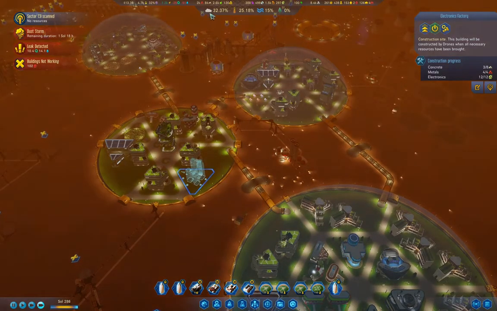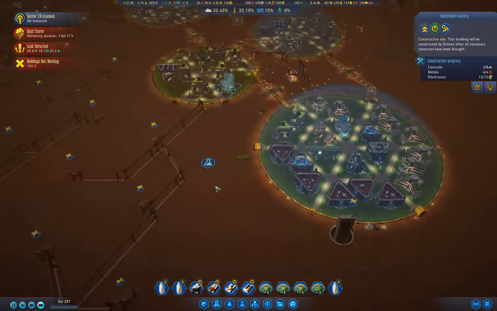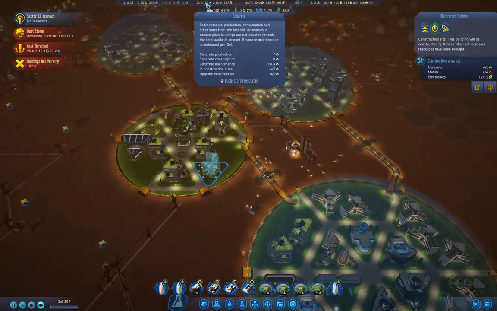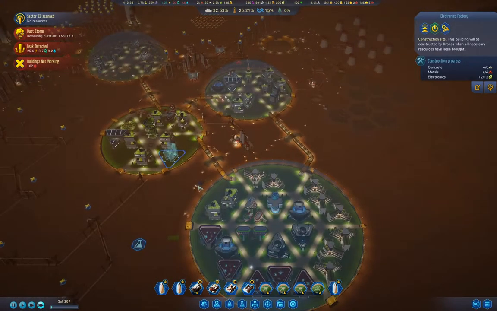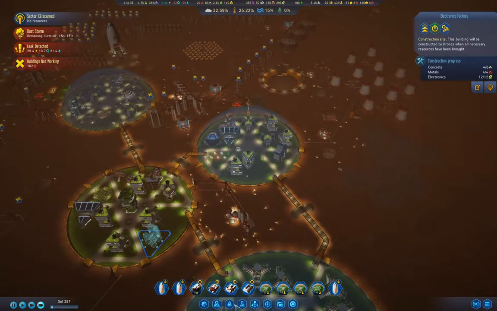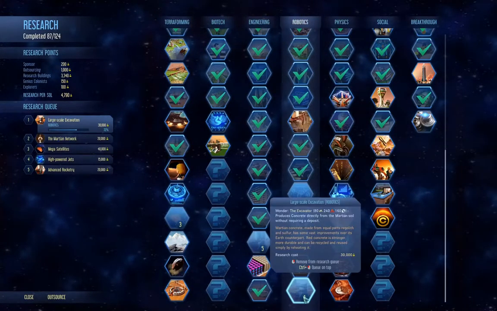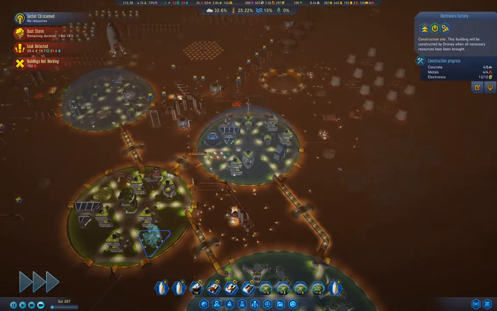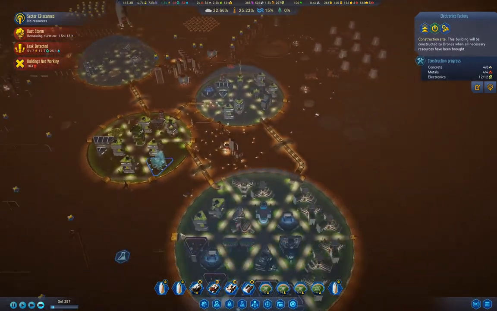And concrete. Yeah, we're running a little bit short on concrete. We're producing 7. Uh-huh. Okay, so I definitely need to get that excavator thing. So what I'll do is large-scale excavation. Move that back to the top. Okay, so that should pop up in the next bit there.